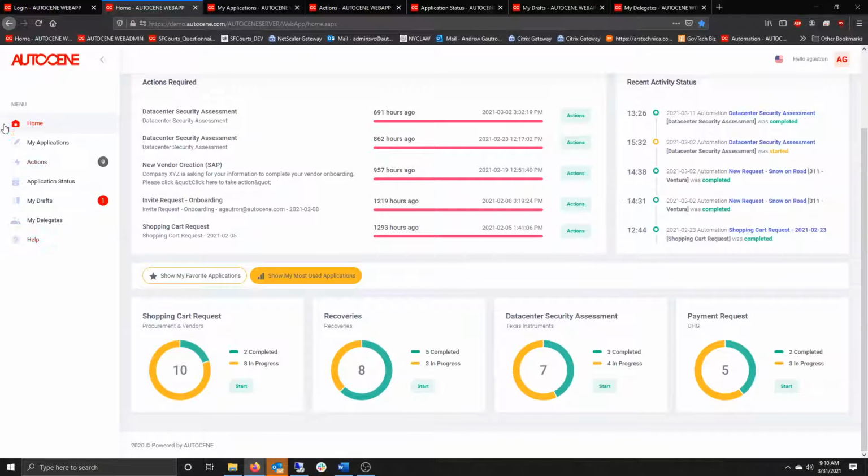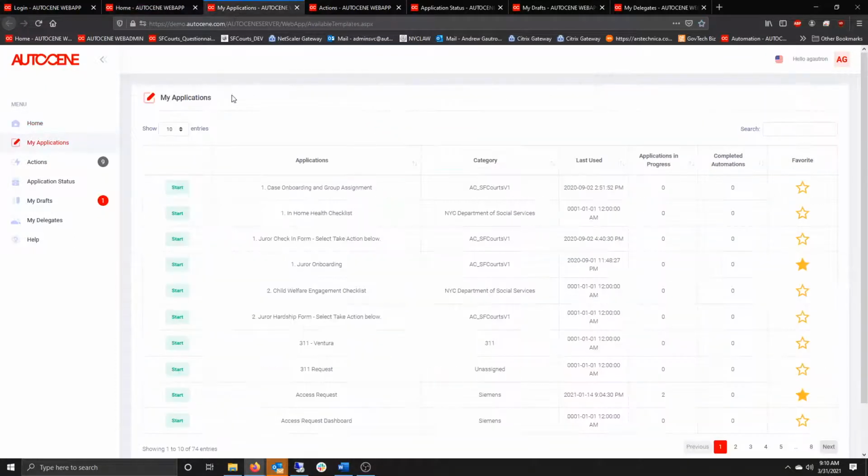Now, on the left here, just some quick tabs that we're going to talk about. We're on the home screen currently. The My Applications page is everything that has to do with this platform. This is the crux of this platform: the apps that you are developing or were developing. This is the place where your user is going to be going. They're going to be picking this up and interacting with those applications.